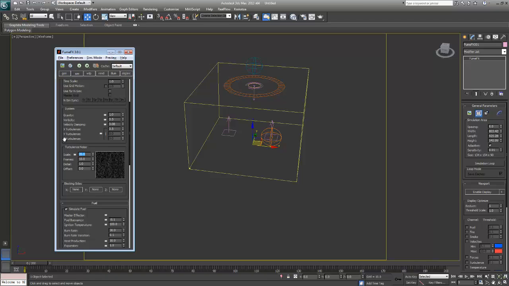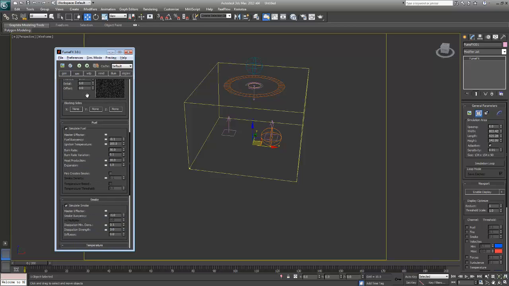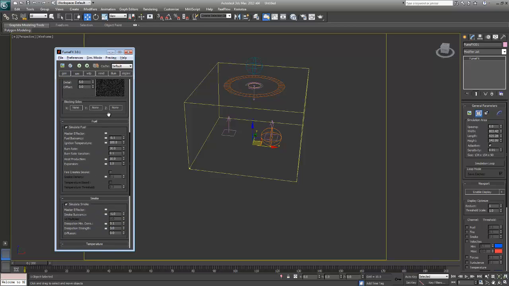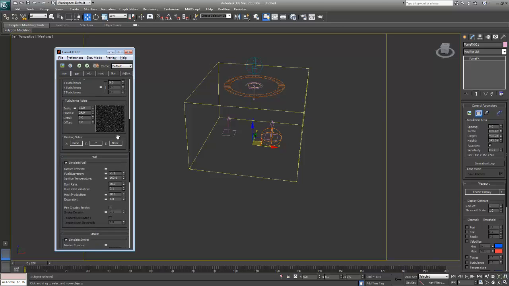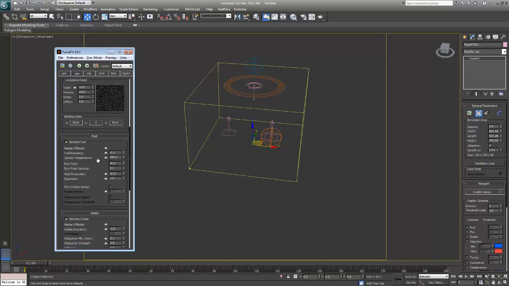Let's give it 30, and frame 24, detail 5. Yeah, 30, that's a big scale, so let's give it a scale of 15. Okay, black and sides -y. What else?